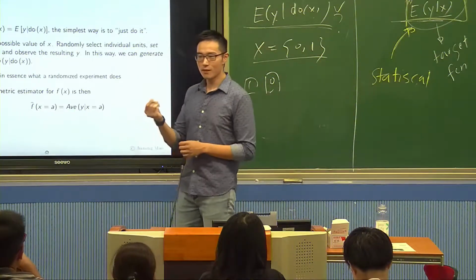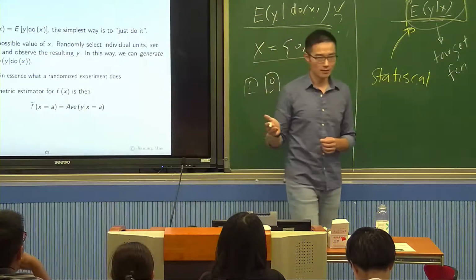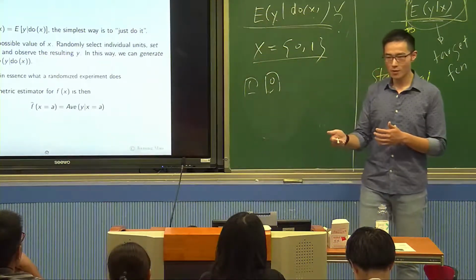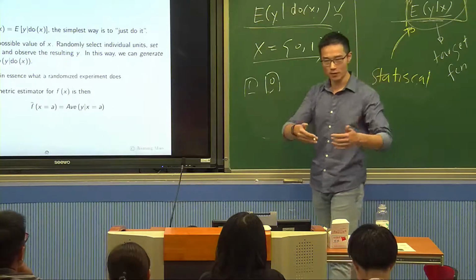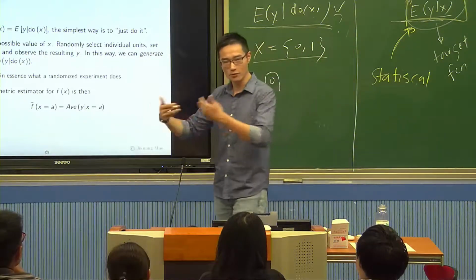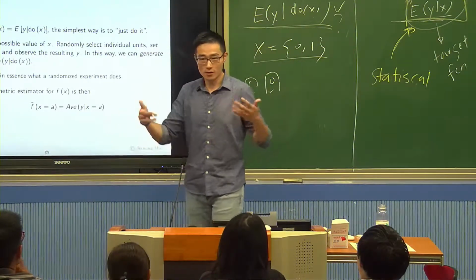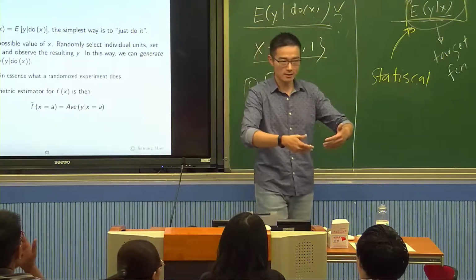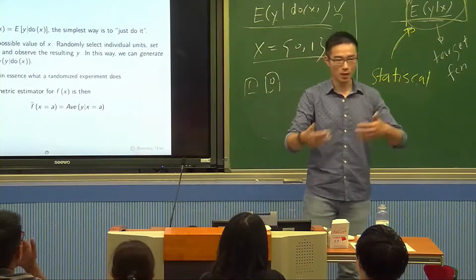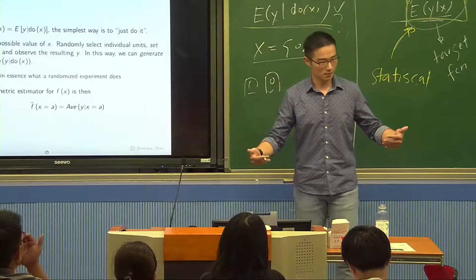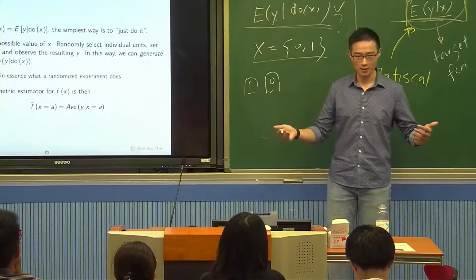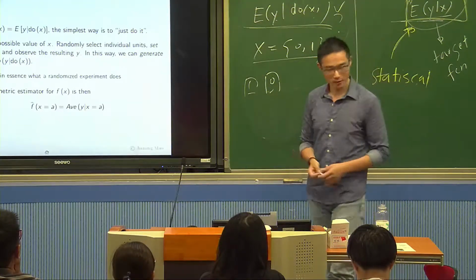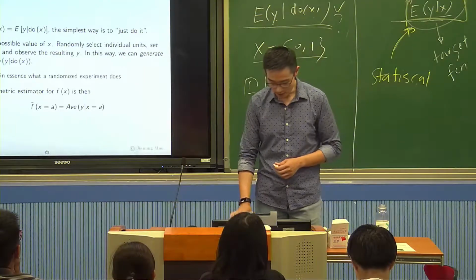So the simplest method to find out the causal effect of x on y is doing a randomized experiment, where you give x value to some people, and you give a different value to some other people. In that way, you are just doing it, right? You're changing the values of x on different people, and seeing how y comes out. And that's the simplest method of doing causal inference. Okay? All right, so it's very simple.